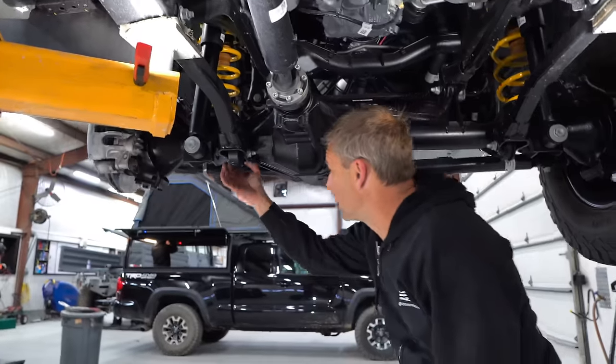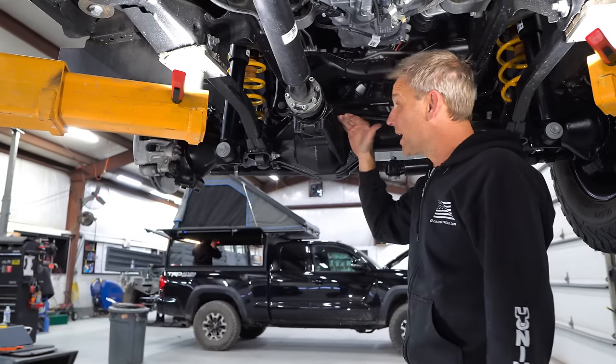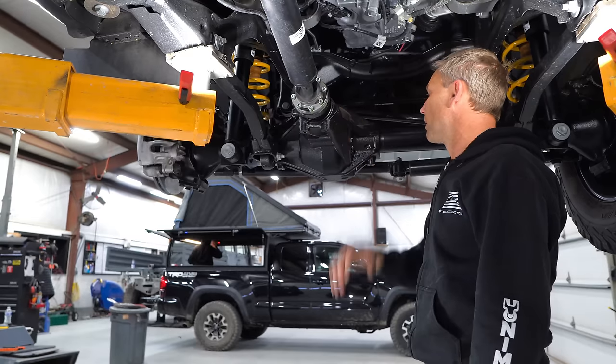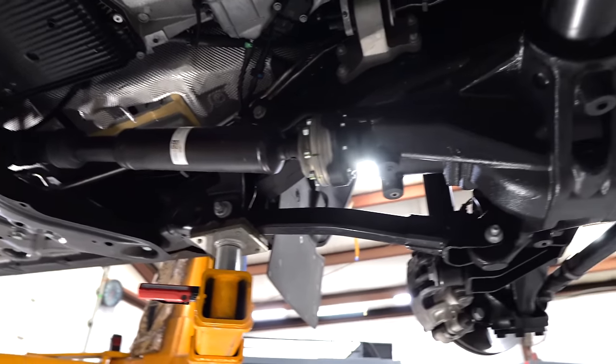Ineos wanted to make sure any fears about chassis rot were completely abated. Their links and control arms are nice — big rubber bushings, and the mounts are just massive, cast into the frame. Cool thing: it's a high-pinion front third member. It's Dana 60-sized, but it's not quite — it's beefier than a 44 for sure.